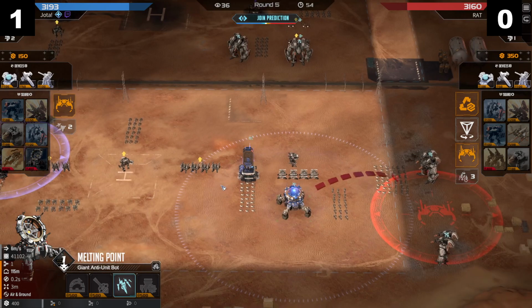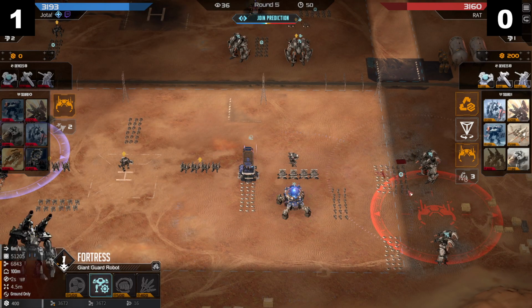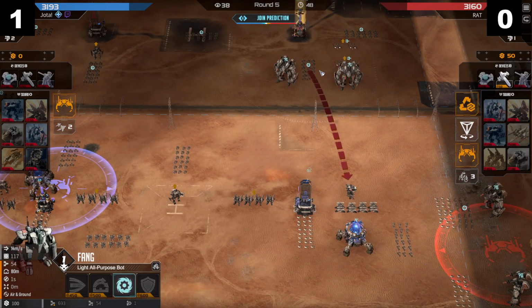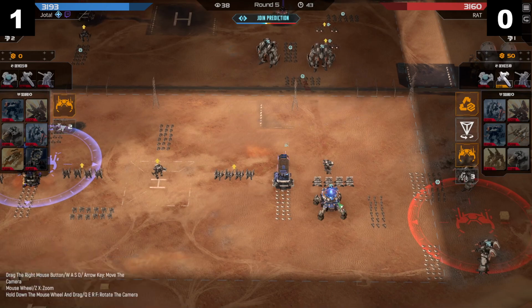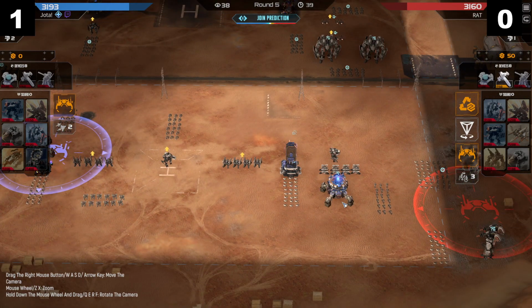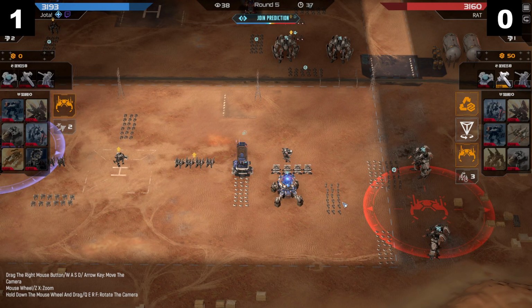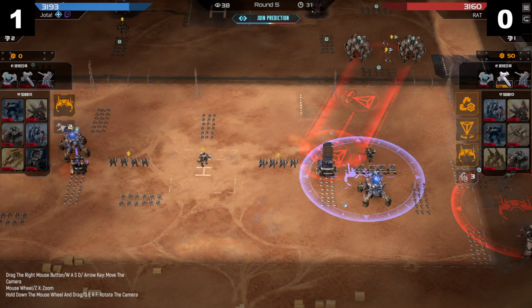Getting a barrage from Melters, and then Fang Mech Rage. So the reason you want Mech Rage on your Fangs generally is so they stay in front of the Melters. So it should be pretty strong. He's putting 2 crawlers in front, which I feel like you'd probably want a Mustang, but we will see.